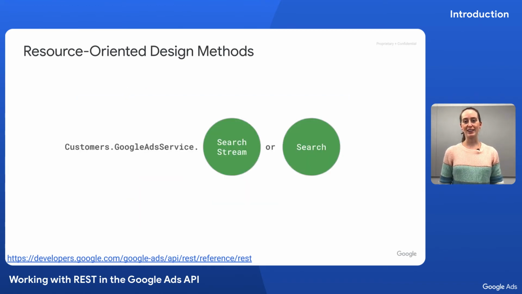One thing I want to highlight on the topic of methods is that you might find yourself making heavy use of Google Ads Service search stream and search functionality to retrieve objects of different types, instead of going through the REST resource specific to that object. Rather than calling search on the resource we want to fetch, we build a query string using the Google Ads query language and pass that query to the REST API through the customers.Google Ads Service resource endpoint. We'll see an example of this in a later video.